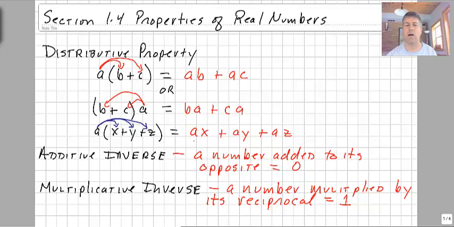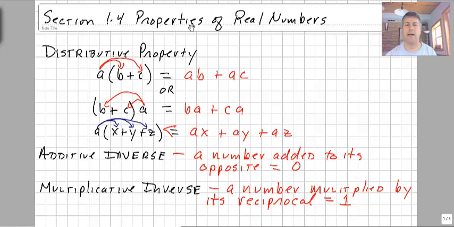If we start here on the right and we have AX plus AY plus AZ, well, we have A as a common factor in each one of these three terms. We could essentially take the A back out and we'd be left with what we have here on the left-hand side. We can go in that direction. We can go from right to left and end up with A times X plus Y plus Z. You may remember that as essentially factoring, and we'll cover factoring more later, but it's the reverse of the distributive property.